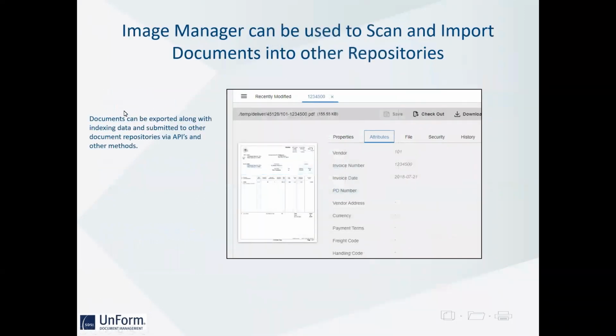And again, the Image Manager can be used to push documents into UnForm Archive, but we can also push documents into other repositories as well. So if you've already got an existing document repository, you do have options to be able to use Image Manager to automate that data capture and then push it over into other repositories.